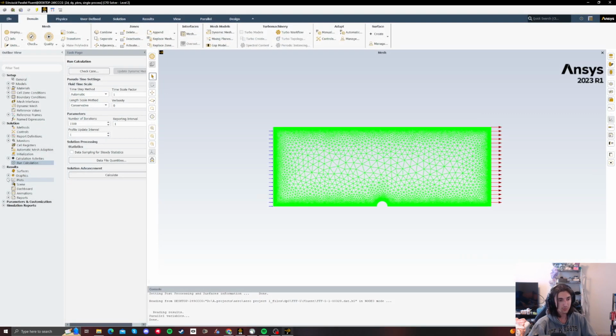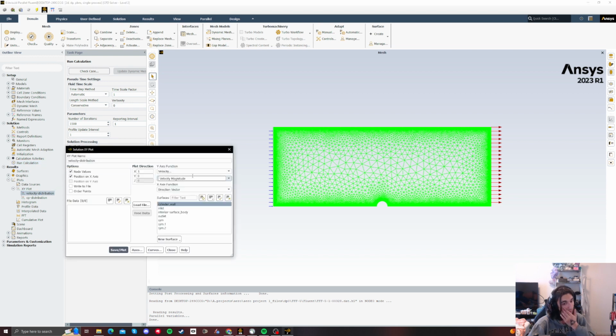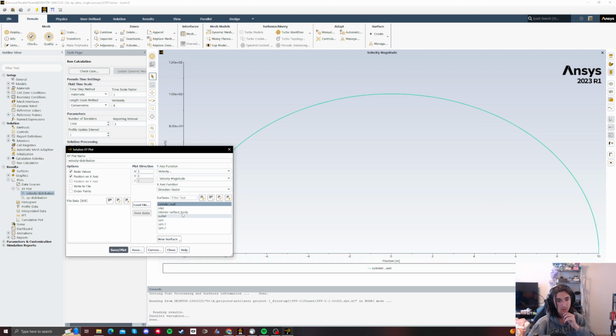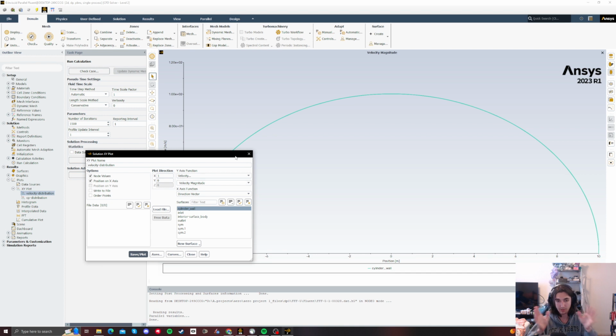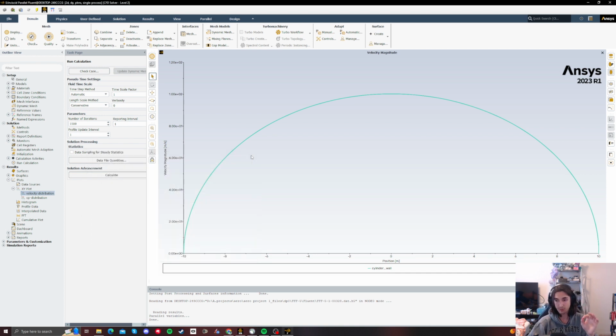Okay, and then this one's not messed up, so it still has my plots here. So you can plot your velocity distribution. You're going to go to velocity on the y-axis, function velocity magnitude, and plot. Oh, you want to select your cylinder wall. And it should look like this because that's inviscid flow, so you don't have the no slip condition. On your viscous one, you will have just a velocity that's flat 0 because there is no velocity on the surface. Don't panic.